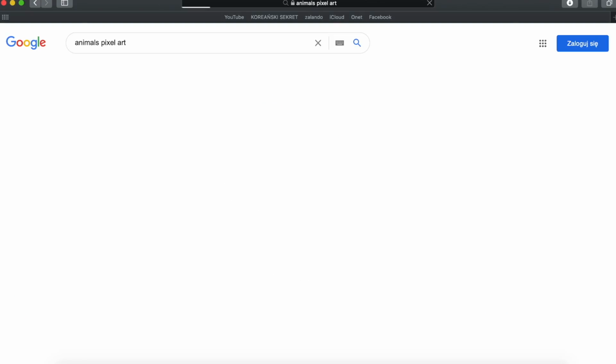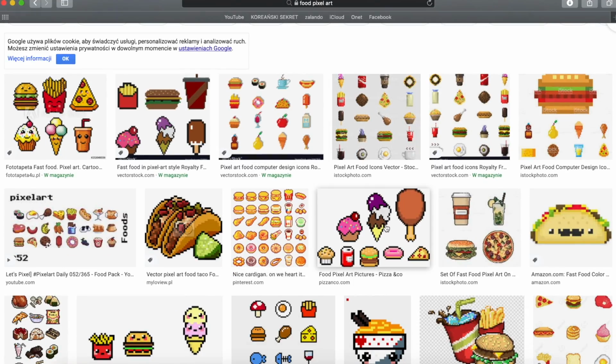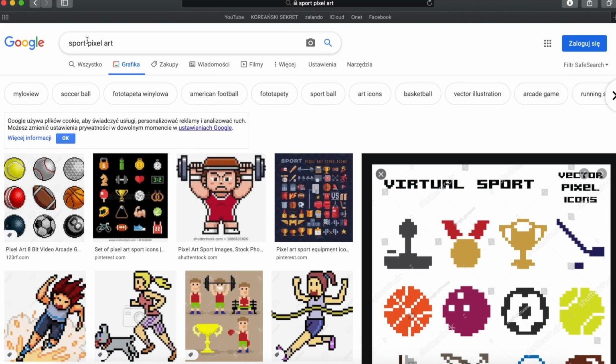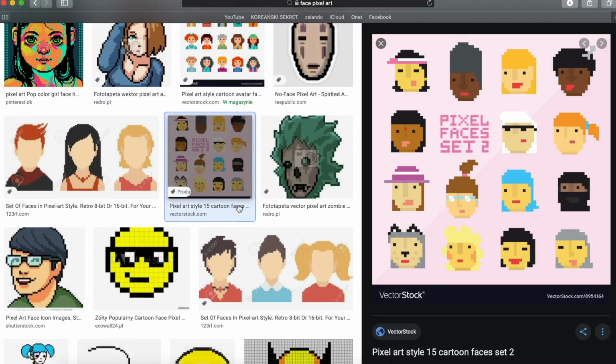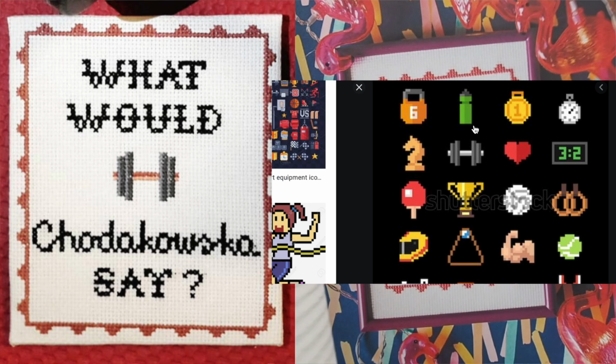If you want to stitch some specific thing you can't find a pattern for, then try using pixel art as an inspiration. It's easily translatable to cross-stitch, you just need to find simple ones if you don't want it to turn out huge, as 1 pixel is 1 stitch. Here I wanted to make this pattern sport themed, so I changed the crown for some pixel art dumbbell I found.